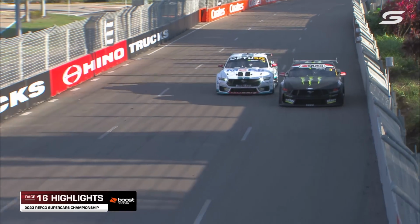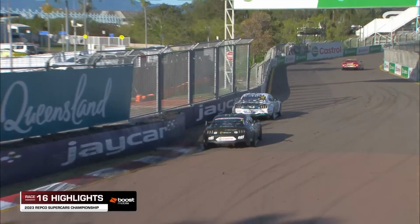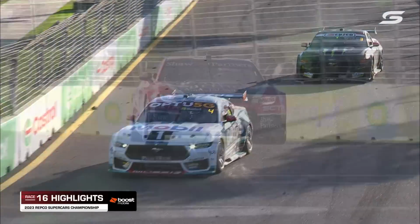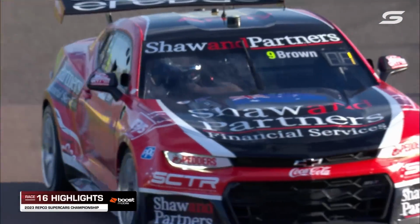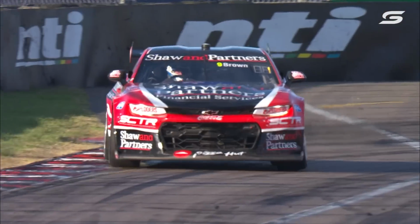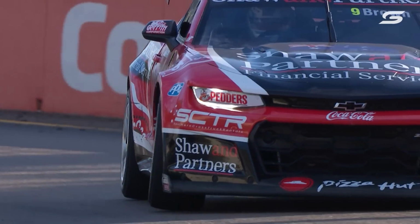And so because of that, we saw some really wild battles. Now, Mostert was on a 3-stopper, had some younger tyres than Waters. The tyres were really shot on that car by the time they got to the end. But it was an emphatic performance, particularly in the back end for Will Brown. He just continued to open up the margin, and he gassed it up, made it to the flag by just over 3 seconds. Beautiful drive from Feeney and Mostert.